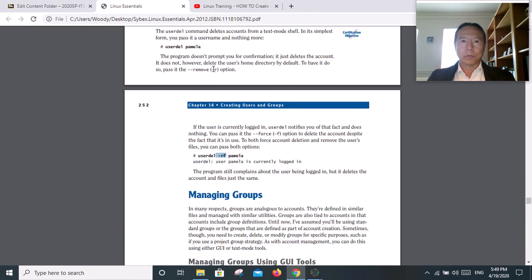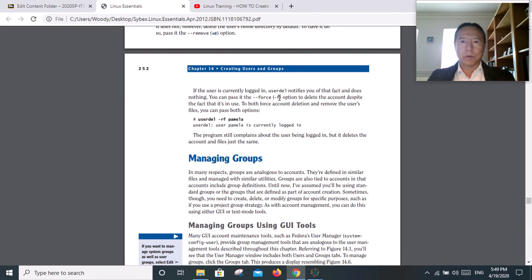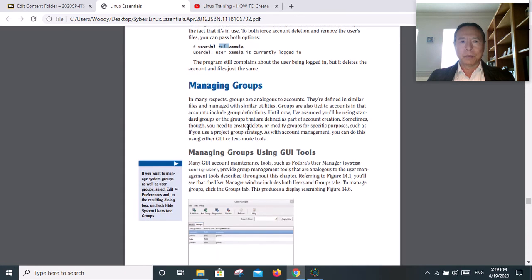You say remove. They're going to remove -r, and they tell you force. That's a force option to delete even if the account is not used. So they give you a reason why: I want to remove your account because you're not using your password. I'm going to delete your account.